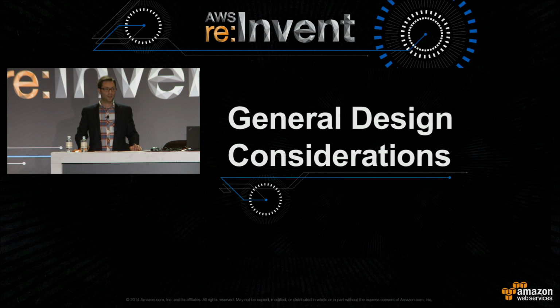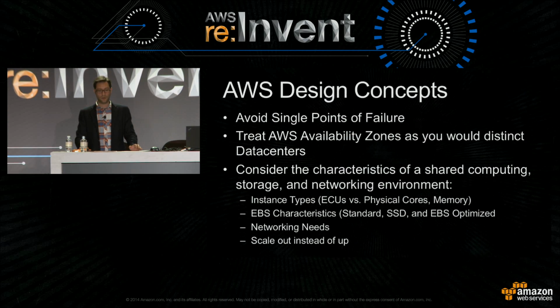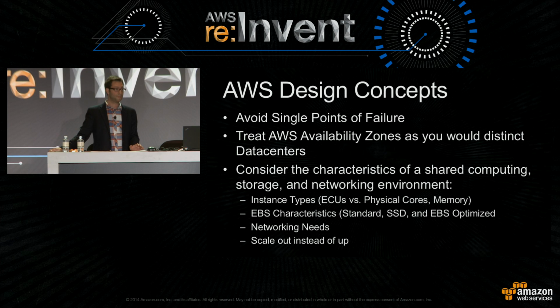Some general design considerations that you'll always want to apply when you're building Active Directory in AWS are going to start with the first maybe thing that's been pounded over and over at this conference, which is avoiding single points of failure. I think we have a saying here generally that everything breaks all the time. And when you have an Active Directory infrastructure that's hosting critical authentication or application information, you need to put yourself in a position where ADDS services or Federation services are available to those who need them all of the time. This is not one of the applications that can be turned off on weekends very often.